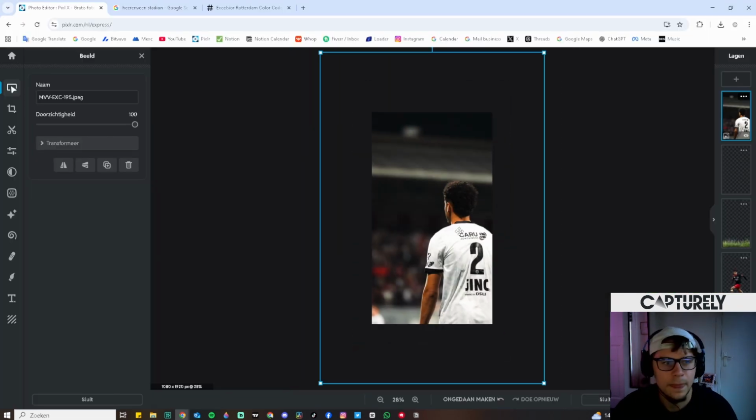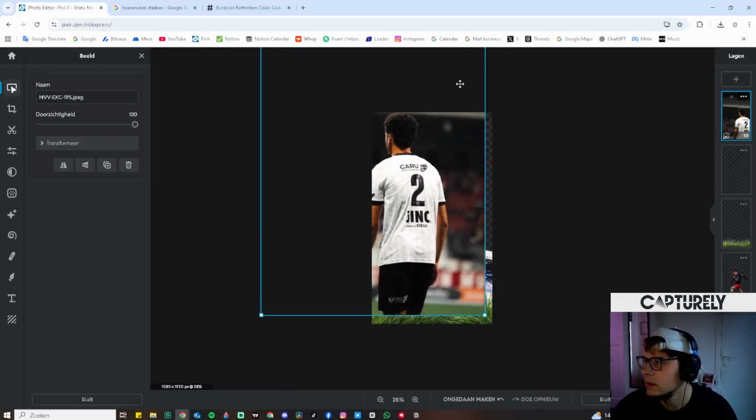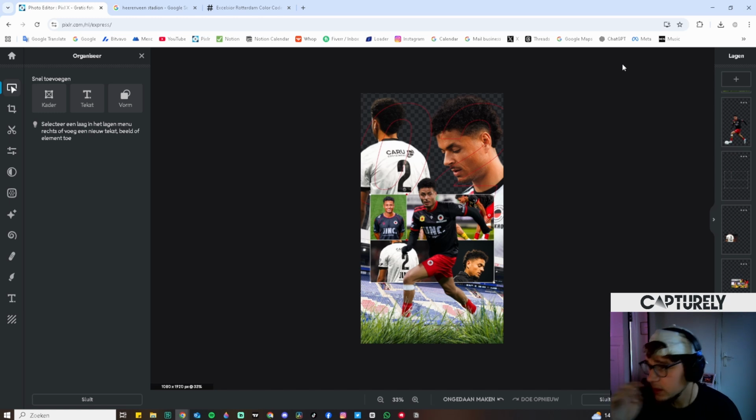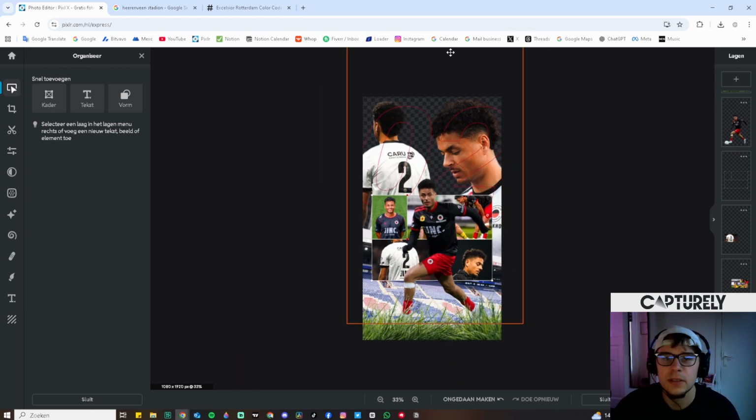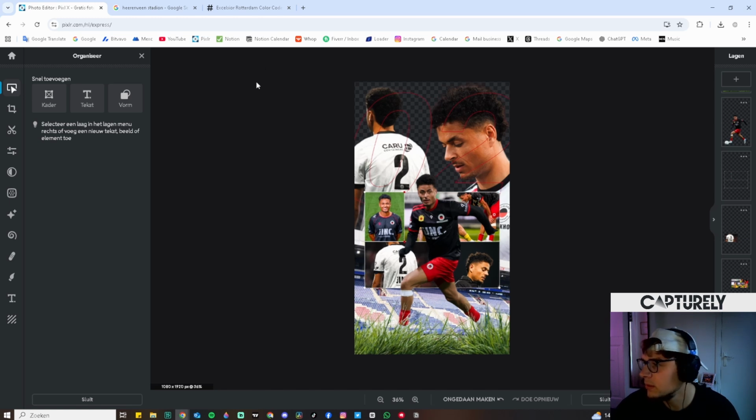That was this one, and I want to have it on the left top. So I also added a second picture. This is how the design looks now. If I were to put this on his Instagram, no one would look at it and just skip it instantly, but that's the beauty of graphic design. You need to trust the process.